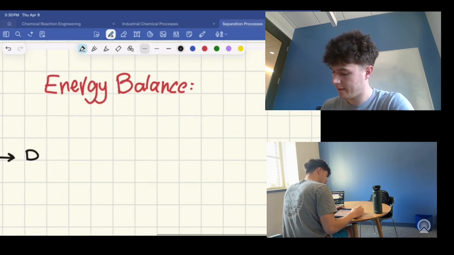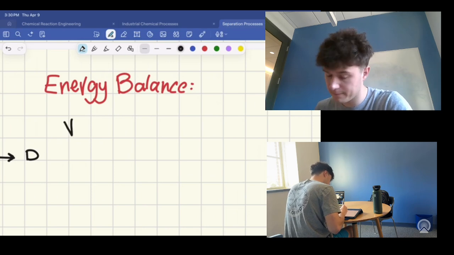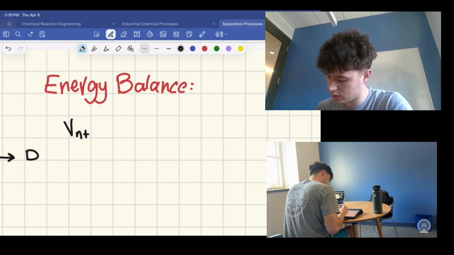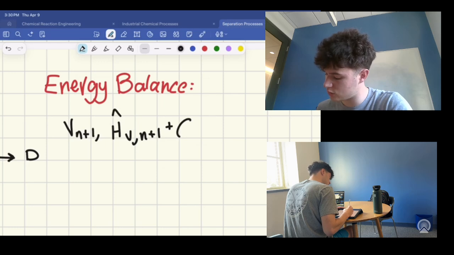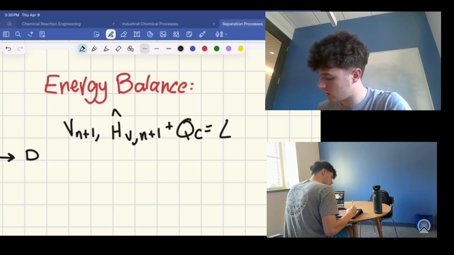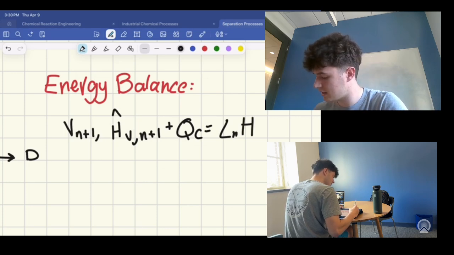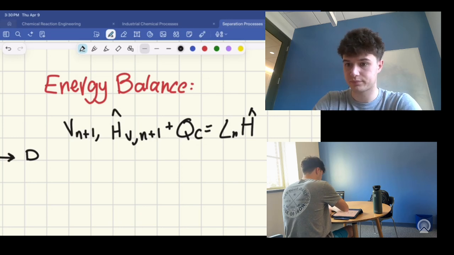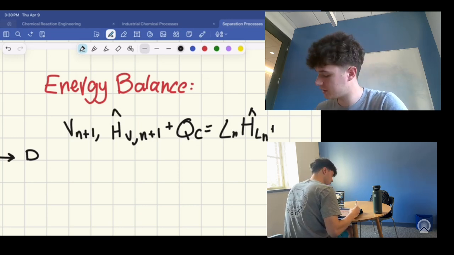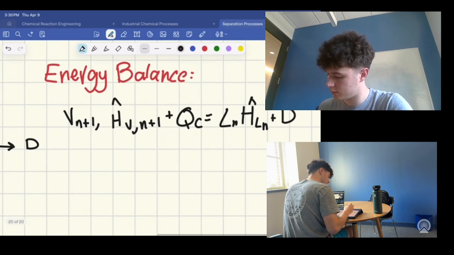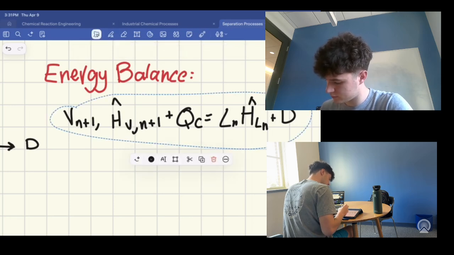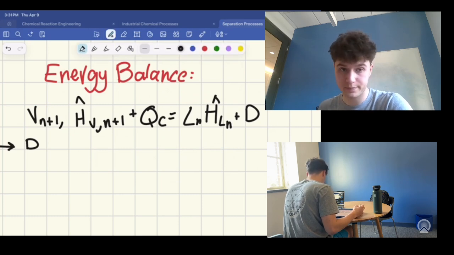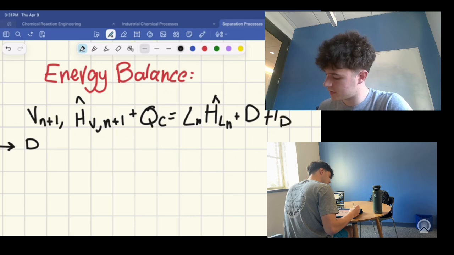And so this energy balance equation is going to be listed as V_{n+1} multiplied by the enthalpy of the vapor, H hat of V_{n+1}, added to Q_C, set equal to our liquid at N times H hat of L_n plus our distillate times the enthalpy at the distillate.